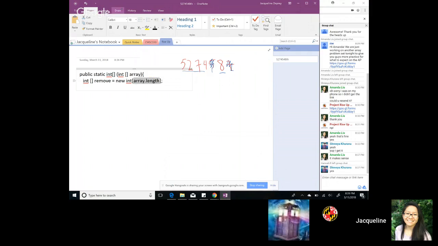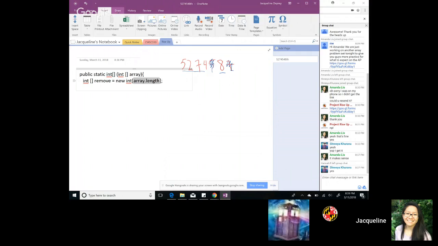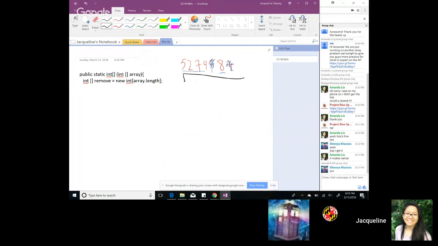So for example, if we were going to draw this out, given our example up here, we would have a new array, length 1, 2, 3, 4, 5, 6, 7. Oops, sorry, this is really messy. And then as we're removing them, our goal is to check to see if 5 appears in the rest of the array. What we're going to try to do is check to see if any 5s come before the 5 we already have. So when we get to the 5, we haven't seen any other 5s previous to this, so we're going to add it.